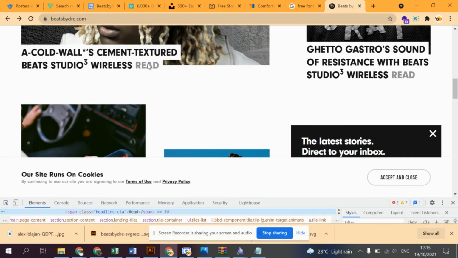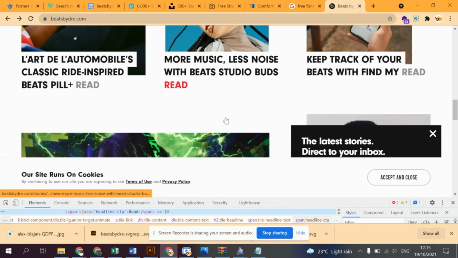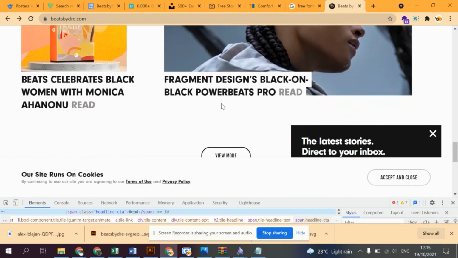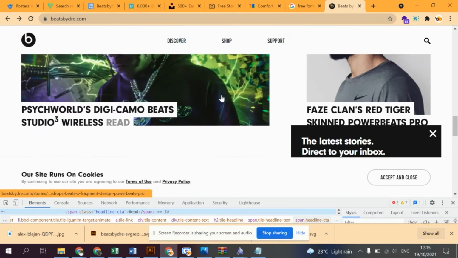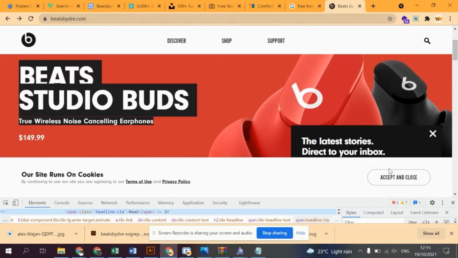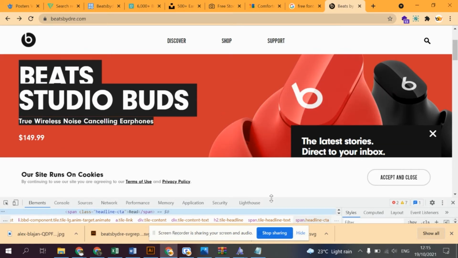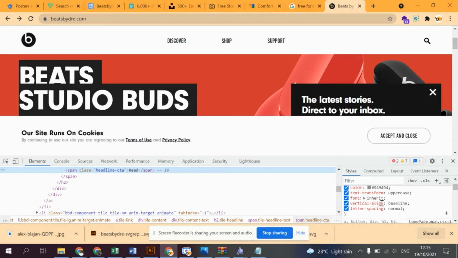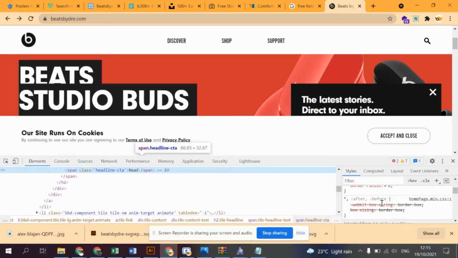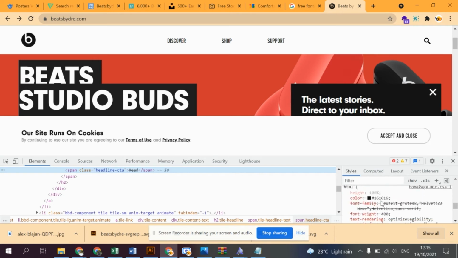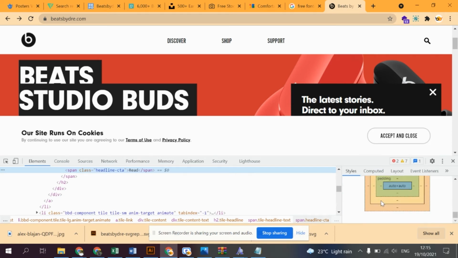Wow, this has a hover effect which is causing problems. So what we'll do is try something else. Or we can get one of the red colors using the color pick.